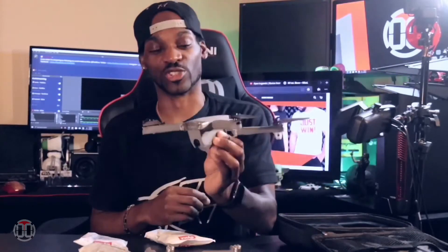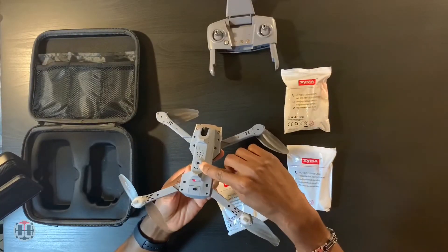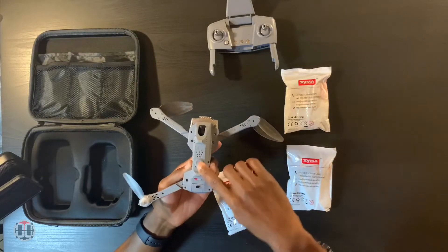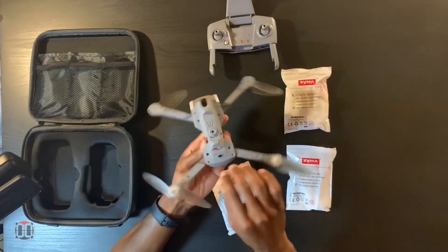The drone itself is pretty light — it comes in at about 7.5 ounces, which is very light. You have your power button on the top. There are LED indicators to show the front and rear of the drone, and they also indicate when you're calibrating. Under the drone is the second camera for a downward field of view, and also sensors so it knows when it's about to hit the ground.